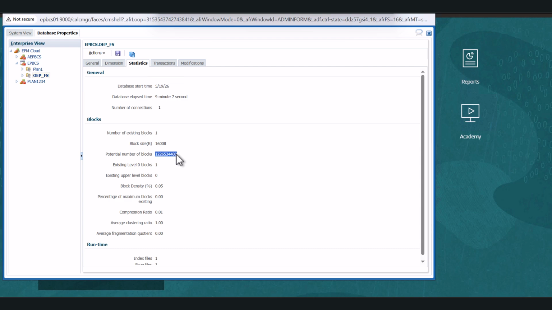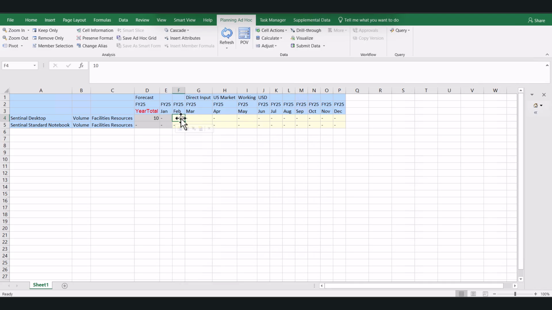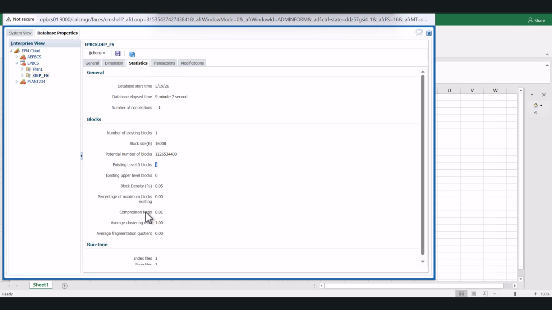So do we really require this many blocks? No. The existing level 0 block is only one because I made an entry in only one combination just for testing purposes, and it rightly shows that I have only one block existing in this entire cube. So this needs to be monitored regularly to make sure the design is right.